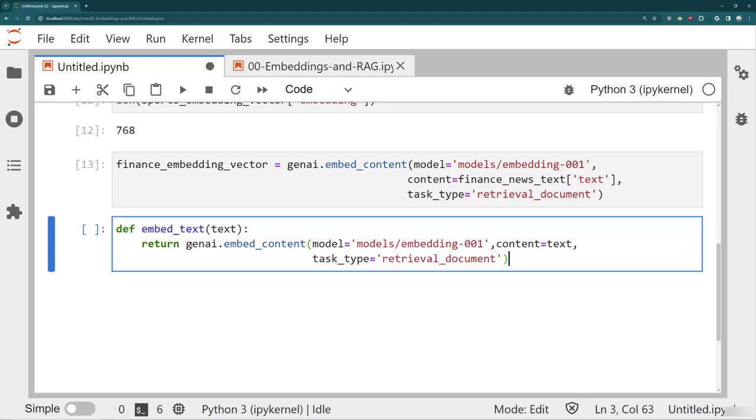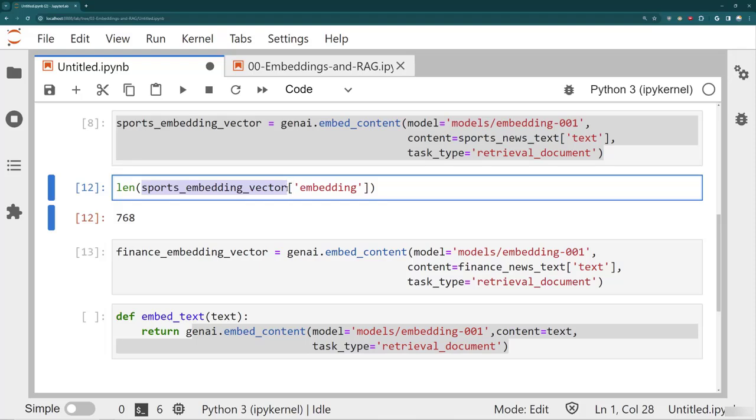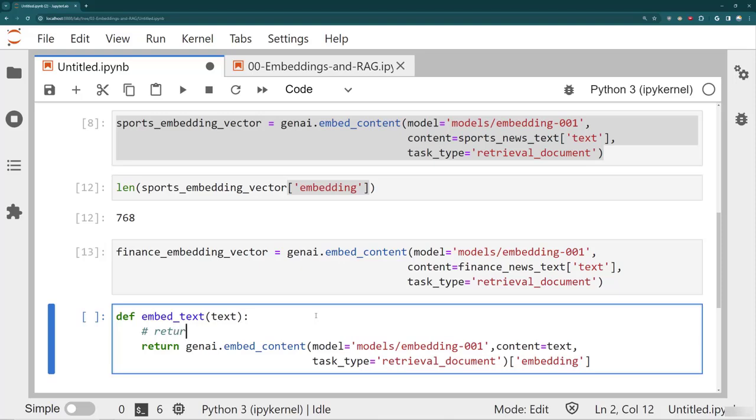Now remember, if I just ran this, that would actually return the dictionary. I'm really just interested in this embedding. So what I'm also going to do is grab that embedding. So keep in mind that embed text directly returns the embedding array, so to speak.